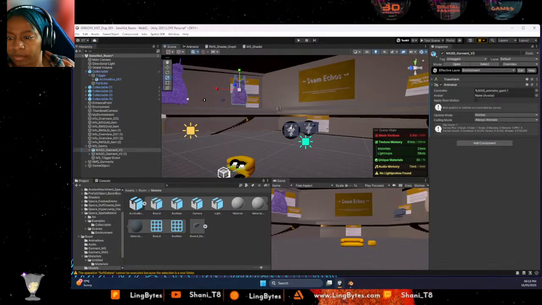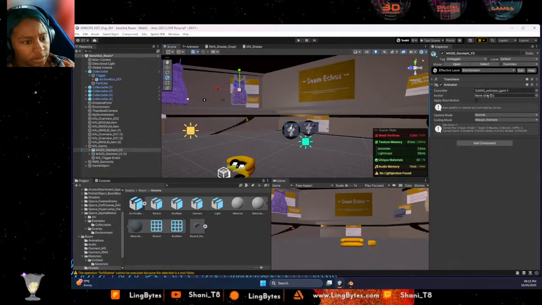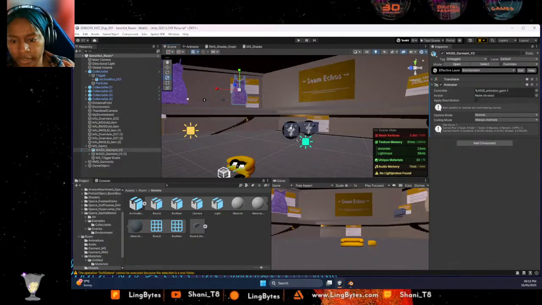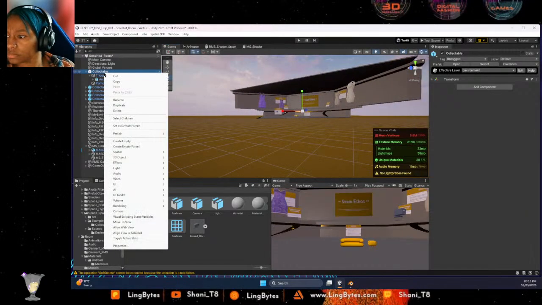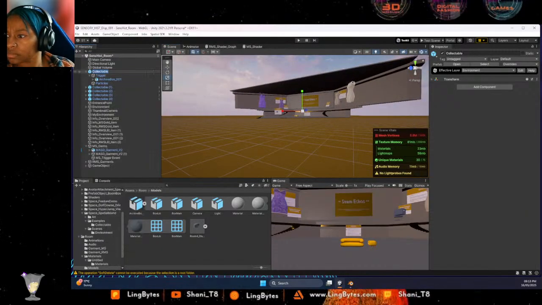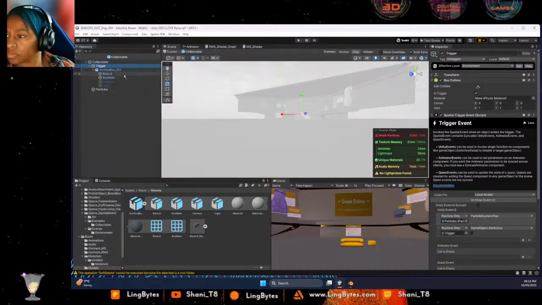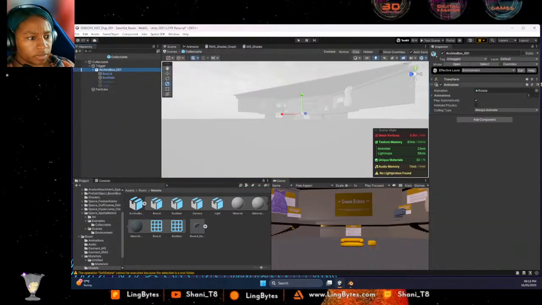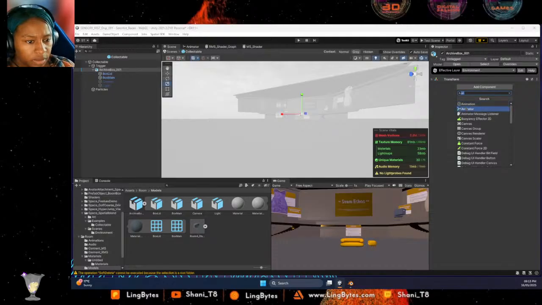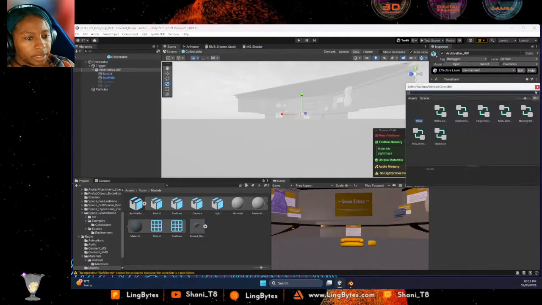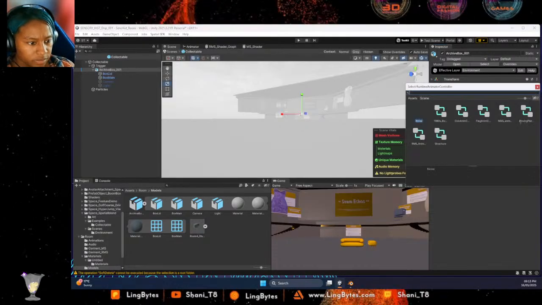I'm trying to remember how I added. Oh, right. So it's not this that I need. It's remove component. I need animator.